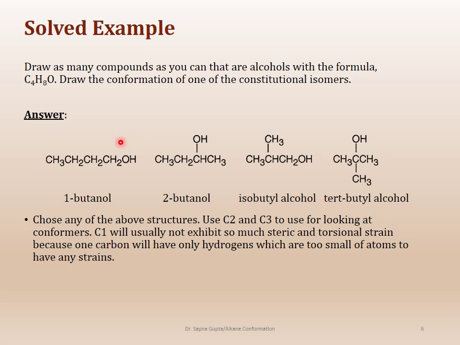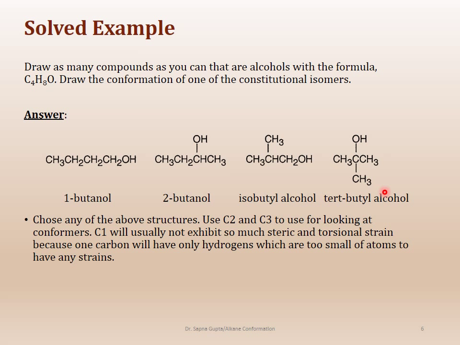So this compound here, no branching whatsoever, just hydrogens all the way. Here you have a little branching going on because now the OH has moved from the end carbon to the second carbon. And here, of course, there is some serious branching going on because in these 2 carbons, you have 1 methyl group and then an OH group. And then here, it may seem bulky, but it really is not, because on the same carbon you have 3 bulky groups, but on the next carbon you have 3 hydrogens. So this compound, the T-butyl alcohol, will be the most stable.